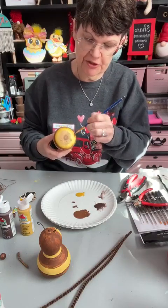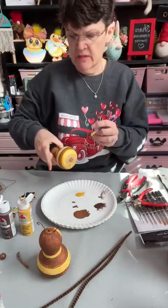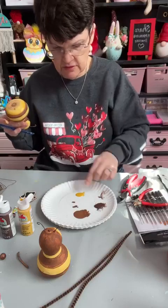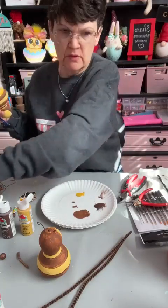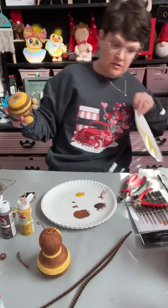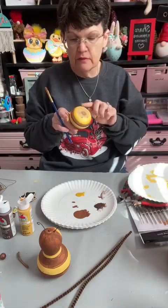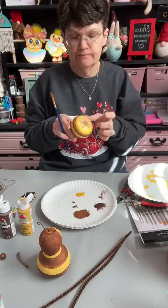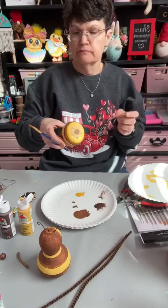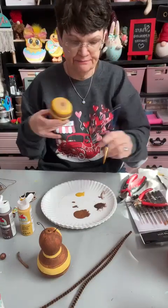Makes it a little more rich looking, a little more three-dimensional. See there at the bottom? And I did, where's the other yellow? Threw it in the garbage. Oh my gosh. Let me get this little bitty bit right here. I'll go back and fix it.